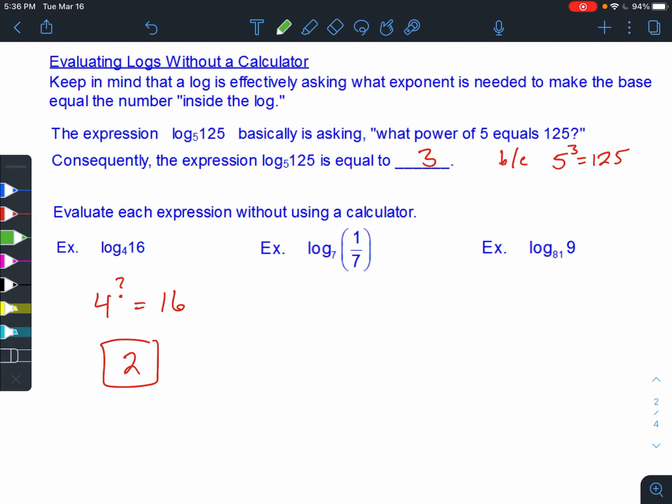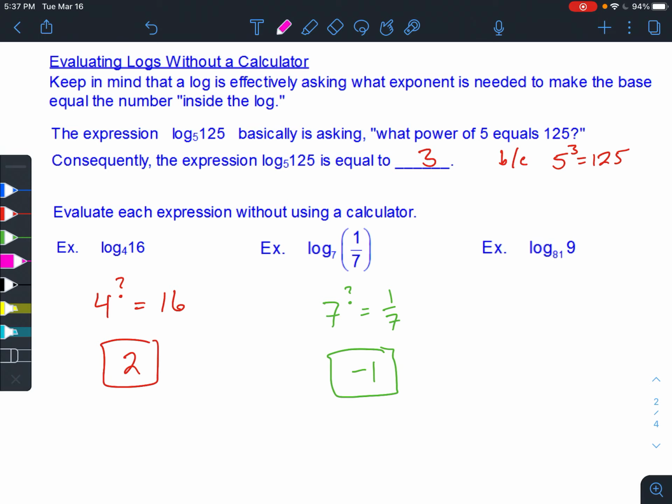Now I've got log base 7 of 1/7. So again, same thing. 7 to what power is equal to 1/7? Now notice the fraction showing up. When we're using exponents, the way to get a fraction when you don't have one to start with is to use a negative exponent. So the fraction pretty much tells me there was a negative exponent at play, so really I'm just asking myself, what power of 7 gets me to 7? And that's the first power, and then I just have to stick a negative onto it. So that tells me that whole thing is equal to -1, because 7 to the negative first would give me 1/7. Okay, moving on.